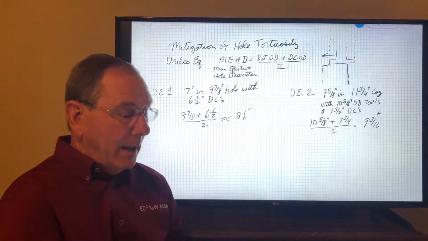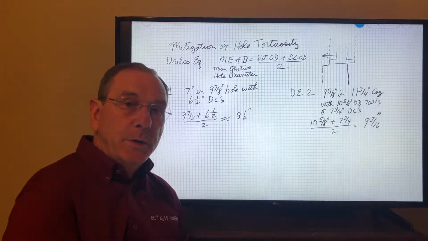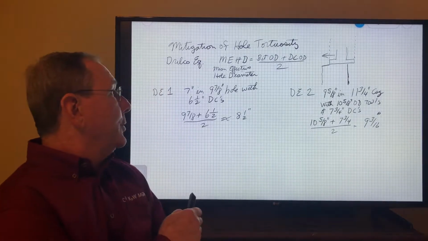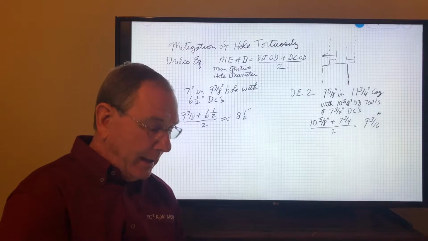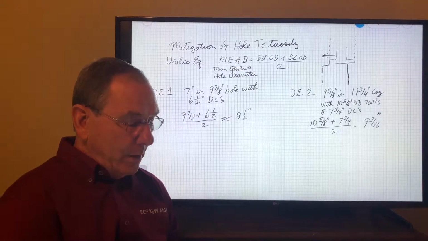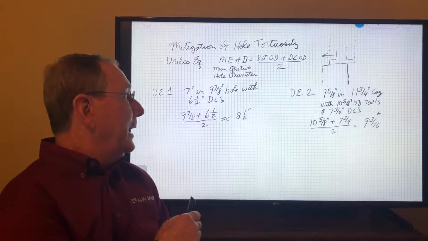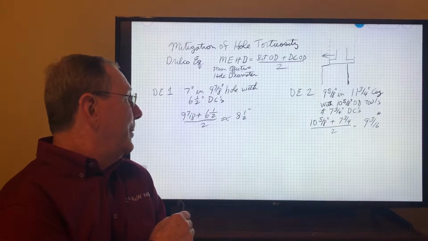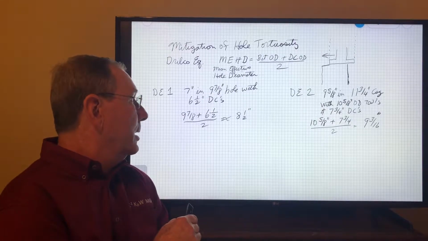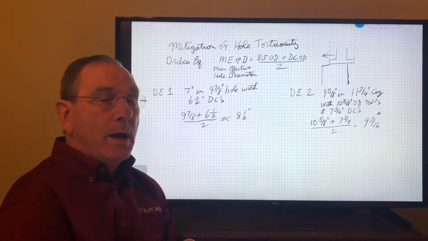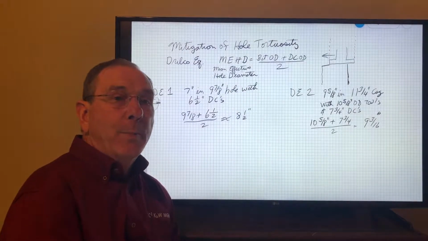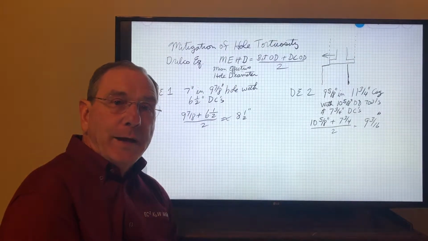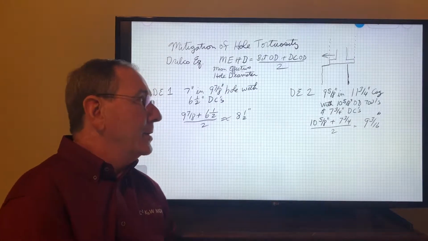So you could have two drilling engineers with two different experience bases and two different knowledge. One could be drilling in an area where they run 7-inch casing in a 9 7/8 hole, but using 6.5 drill collars. If you use this drill collar equation for that circumstance, the bit diameter of a 9 7/8 hole plus the drill collar OD divided by 2 is 8.5. This drilling engineer would not have any problems probably running 7-inch casing with a minimum pass-through diameter of 8.5 inches. Probably would never have an instance of problems.